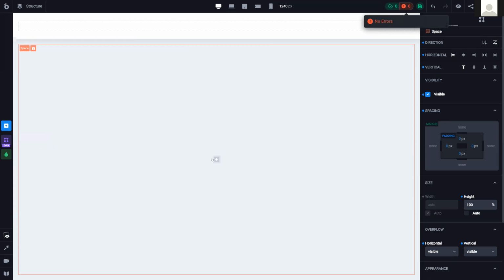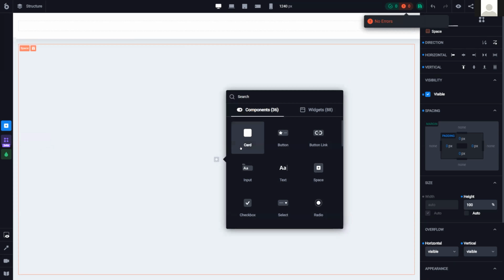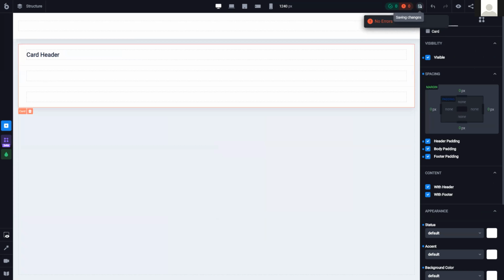For example, let's add some kind of component, let's add a card, and you can see that now this indicator is in gray. It means that changes were saving, it was in the process, and in case you will stop working in UI Bakery or lose your connection, and this indicator also was in gray, it means that you will lose your progress. So keep in mind that this indicator should be green all the time.